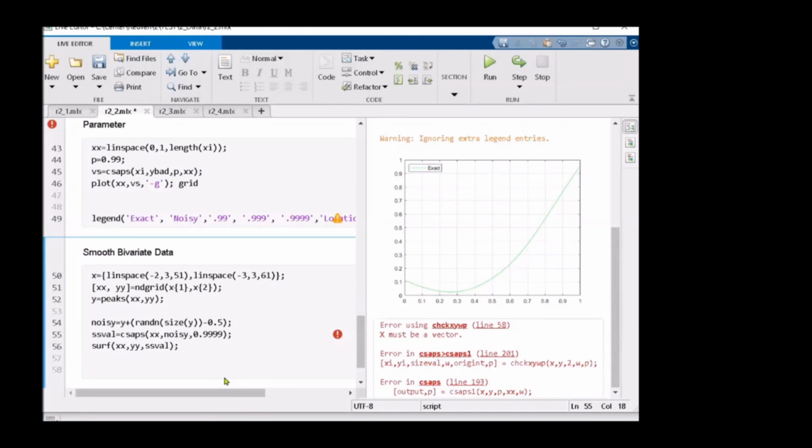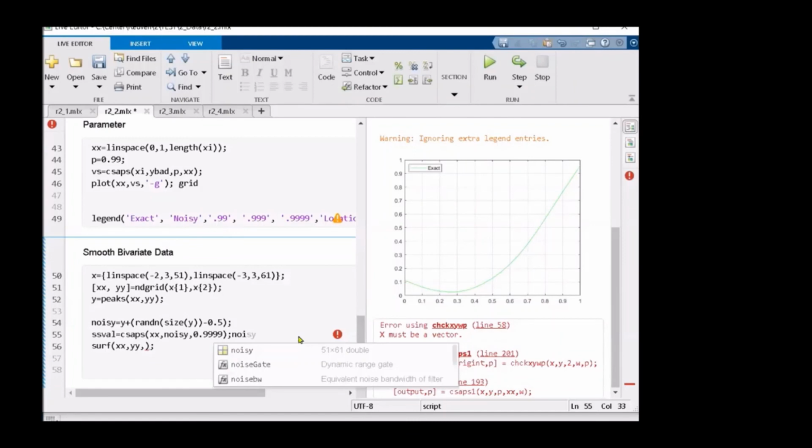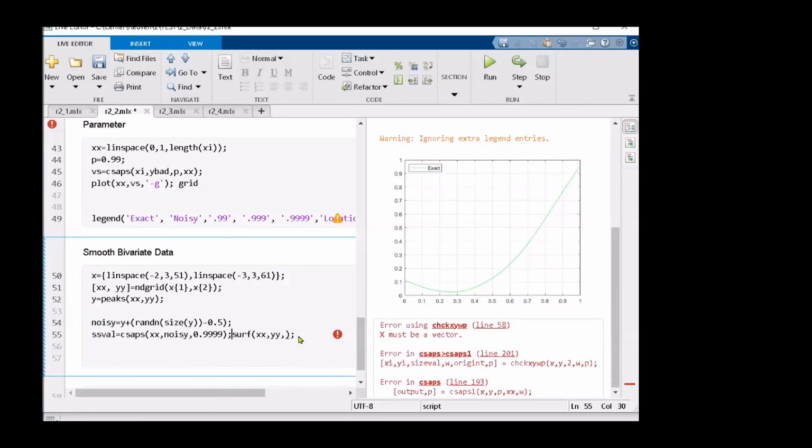Size random normal. Maybe first let's see if I can plot the initial function. No, the variable y should be a matrix, right? Yeah, it should be a 3D matrix, right? You have a structure there. Yeah, but surf I can plot without a structure. Let me check if the variable is a structure. I don't know if surf can take a structure, but I'm sure that yes, it can. Let me check if I can plot the initial value first.